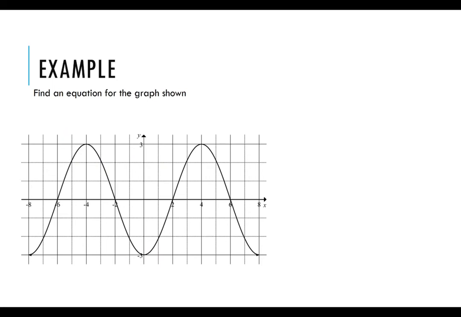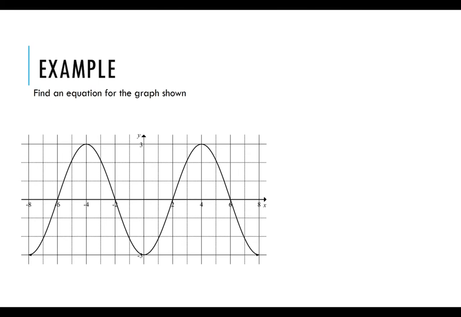So now let's go in the reverse direction. We want to find an equation for the graph shown. And I claim that there's actually 2 ways to do it, but we're going to go for the easiest. Because remember that the truth is that any time you have a sine function, you could adjust it and make it a cosine function, or vice versa. They really end up being the same, just shifted left or right. And so I'm going to pick the one that is the most obvious when I have to find an equation.